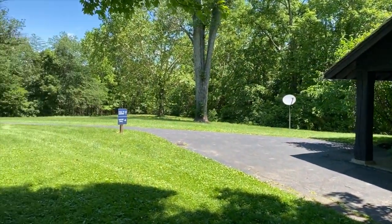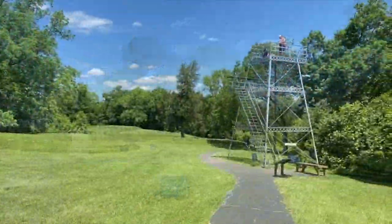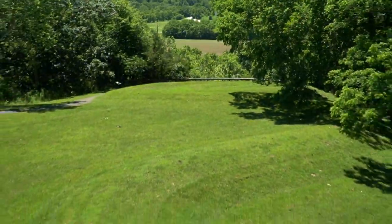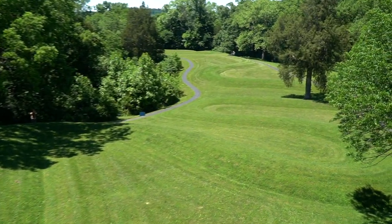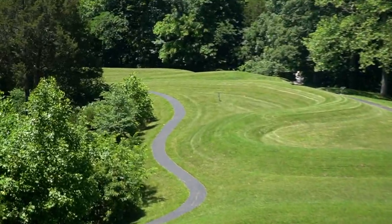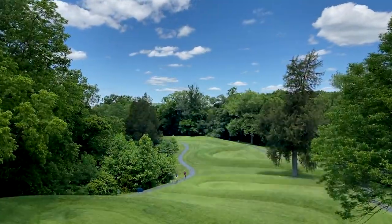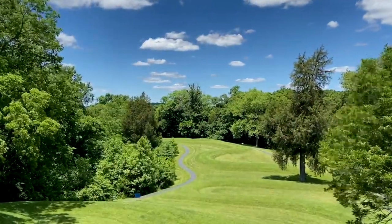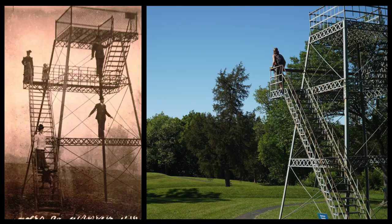After studying the site's long history, we left the museum and approached the Great Serpent, filled with excitement as it came into view. We immediately climbed the 25-foot tower to get an overhead perspective, with a majestic view of the whole serpent — its tail coiled nearby to the southwest and its head pointing northwest far in the background. When Frederick Putnam first visited the site, he said: "The most singular sensation of awe and admiration overwhelmed me. There seemed to come to me a picture as of a distant time, of a people with strange customs, and with it came the demand for an interpretation of this mystery. The unknowns must become known." This metal tower was built more than a hundred years ago in 1908 and is still standing strong today.